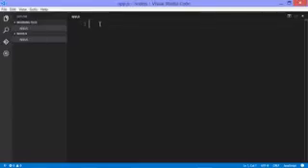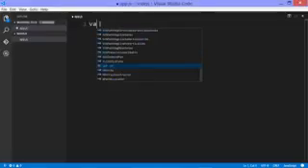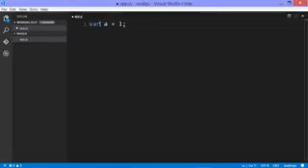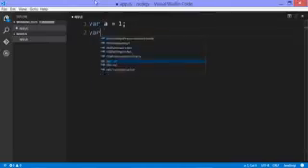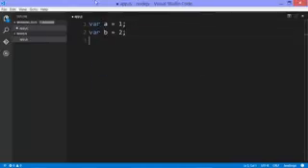So I have an empty JavaScript file. Let's write some JavaScript. I've increased my font size quite a bit to make it easier to see for the video. I'll type var a equals 1, then var b equals 2, and var c equals a plus b. Very simple. Now I'd like to output this.